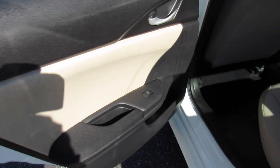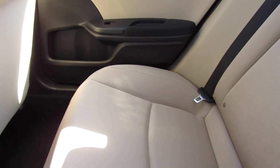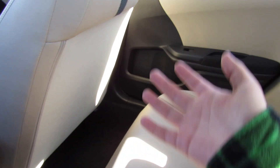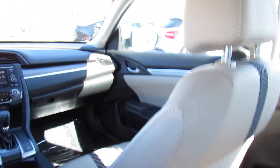Inside the rear seat, everything follows through material quality-wise on the door. I'm six-two and I can comfortably sit behind myself. I used to own an Accord and I have to say this probably has as much room as the older Accords. It's a nice, comfortable place to be. This car would really be a great commuter, or if you're an Uber or Lyft driver, no problem hauling people — excellent fuel economy and that typical Honda reliability.